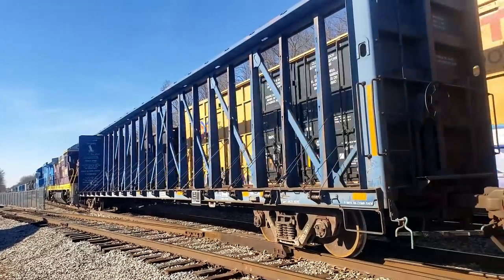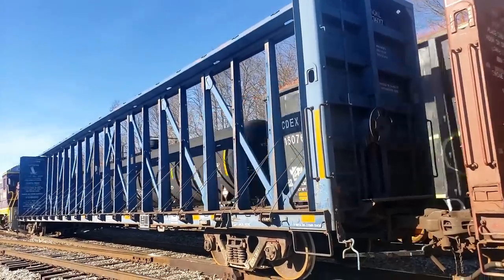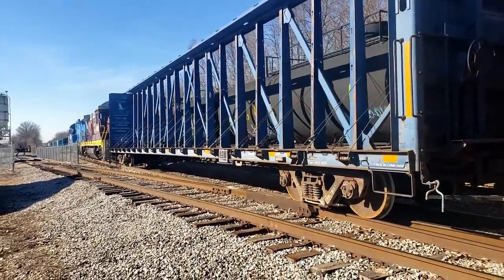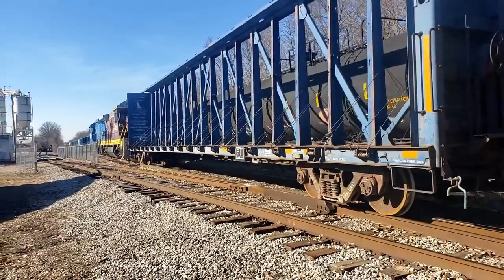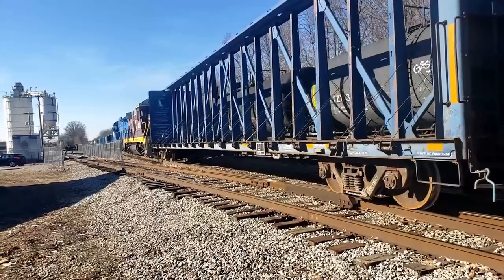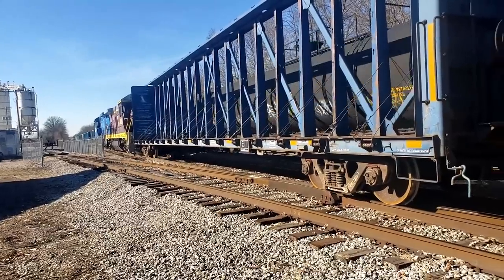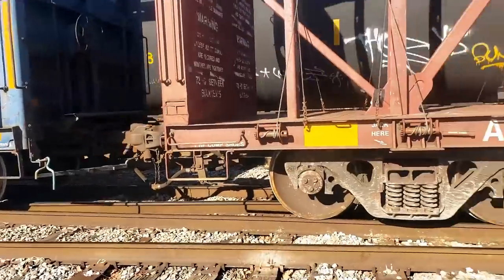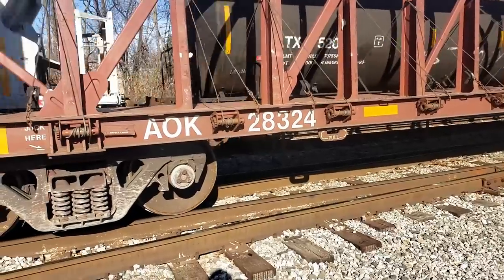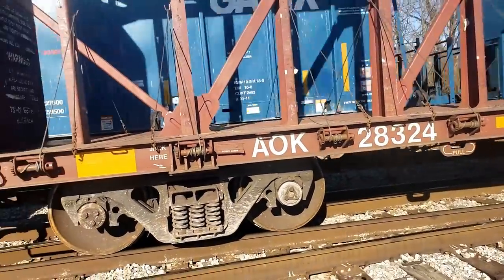Boxcar, that's probably got paper products, rolled paper, more trash, got a net on the top of it. Tank cars. I don't have the count on this. I don't know how many cars it was. Used to push coal trains up through here with a locomotive on the back pushing. Hey, a bad axle. I should say bad wheel. You hear it? There's another one. Now these are gravel cars.